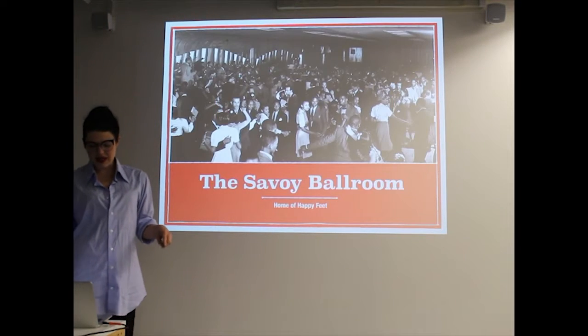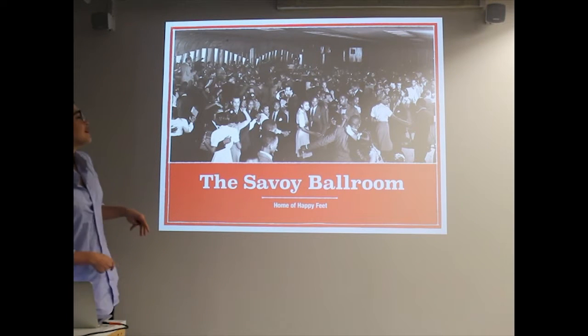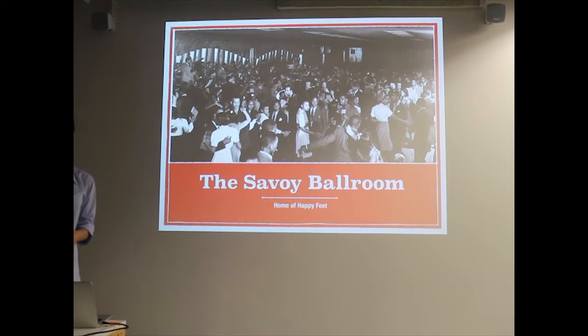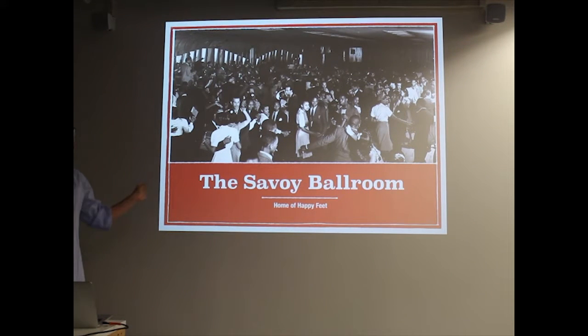So we make it to 1926, and this is a really important moment. The Savoy Ballroom opened on the 12th of March, 1926. It occupied an entire city block from 140th to 141st Streets in Harlem, New York, the biggest ballroom that the USA had ever seen. And unlike other ballrooms in Harlem, it's not segregated. It's an integrated ballroom. So it's primarily for the African American community in Harlem, but it is open to all. White dancers and black dancers alike go and dance in the Savoy Ballroom.